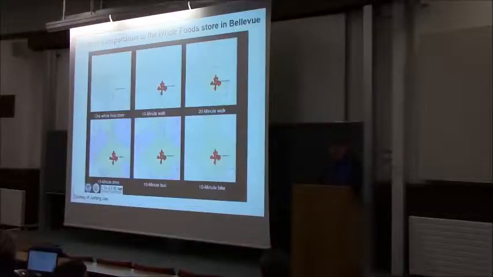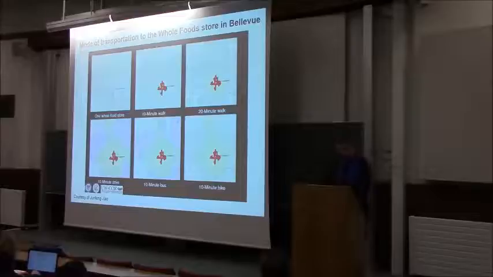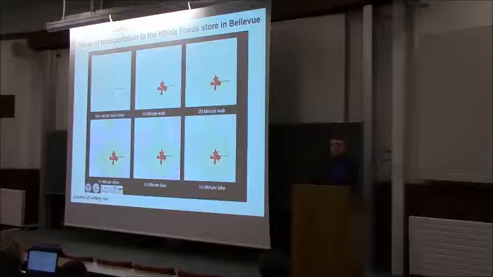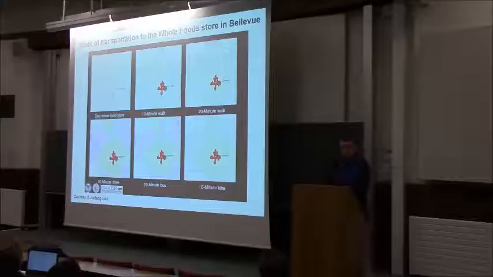So there were beautiful maps here done by a student of Andre Nemudon, who was looking at Whole Foods, an expensive store in Bellevue, and beautifully mapping time and mode of transportation. 10-minute walk. So this is like mapping food deserts. These are the people within the red cross who can walk to Whole Foods within 10 minutes. The next one is 20-minute distance to Whole Foods, using street distances as opposed to airline distances.